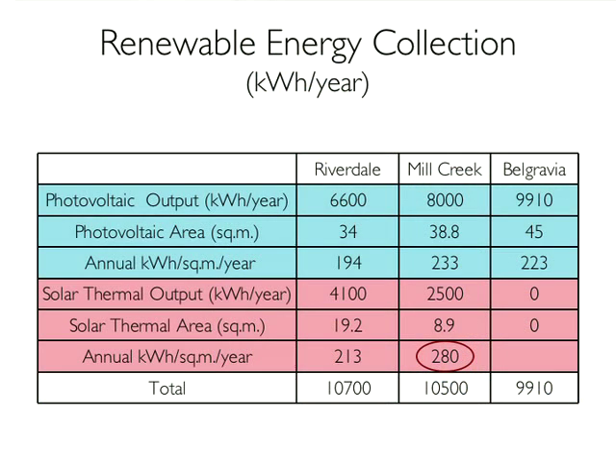It's actually really fun — just put it in and forget it, and watch the meter go up every day. Just another summary comparing solar thermal and PV on the three net zero projects so far. In the Belgravia house, we decided not to do any solar thermal — we're going 100% PV. That will be a very interesting comparison when we get some numbers back. We're starting to get some back on Conrad's house and Riverdale, and we just need some time to put them together. I'm very excited to see what happens.